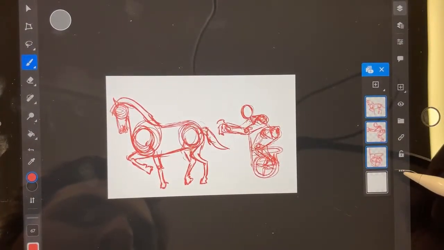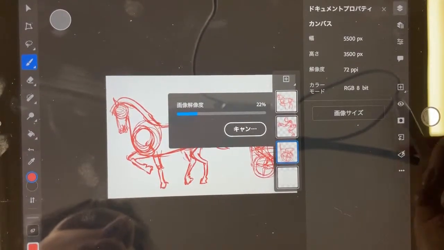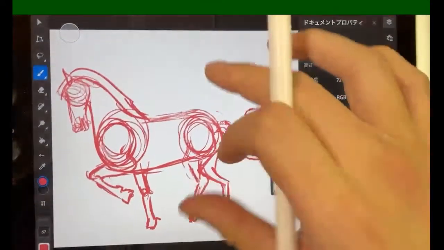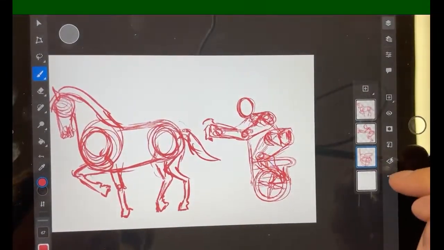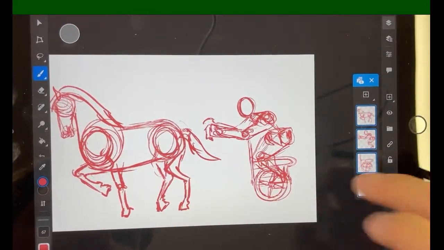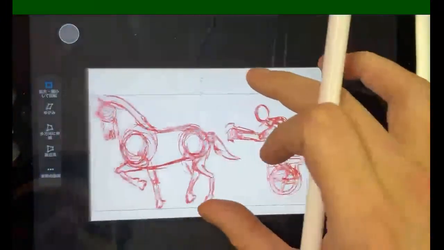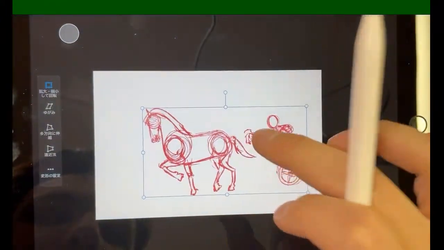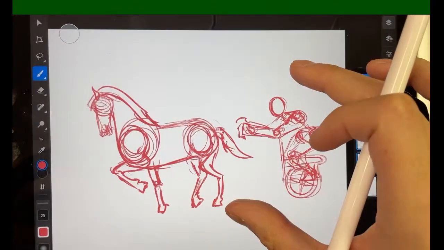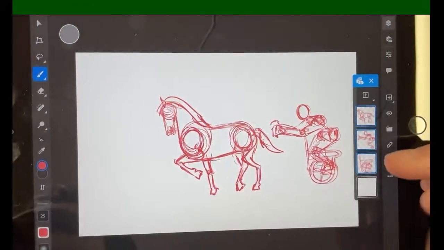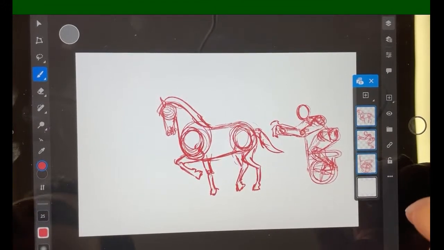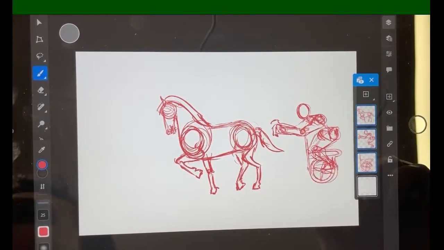Oh, you know how we could get around this? We'll just change the... We don't want to change the relative size to our brush, if that makes sense, because if you do that, then the brush is larger than it was before or smaller than it was before. So it looks like we're doing something that isn't helping, but it is. So now, let's put this horse in the front.